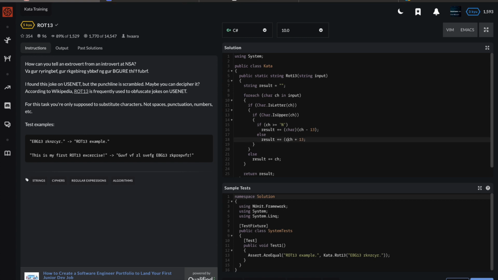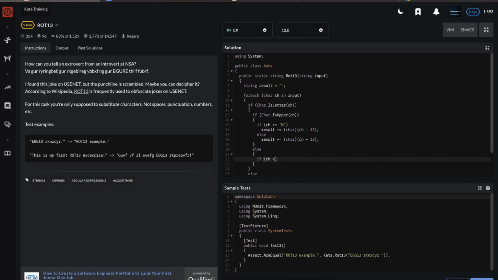And I'll do the same thing here. I want it to be a char. Maybe the second case I'll do without this conversion so you can see how it puts numbers in. And so the other case within here is that we're dealing with lowercase. If it's a letter and it's not uppercase, that means it's lowercase, right? So we do the same kind of thing.